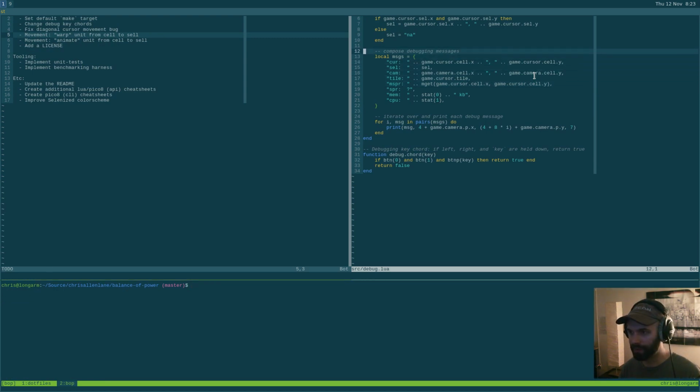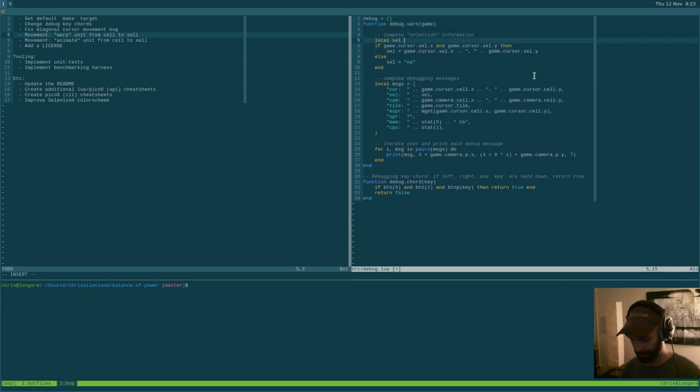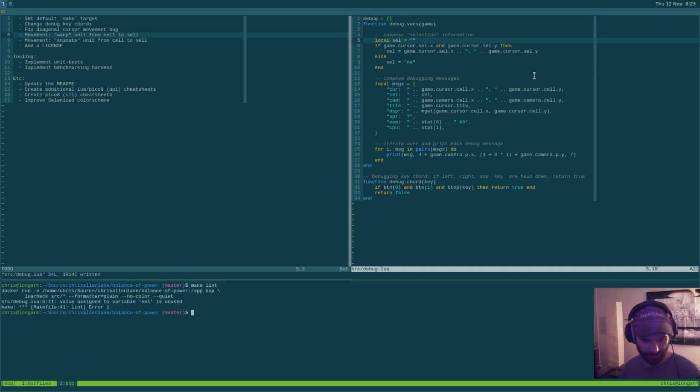Okay, that's weird. So I guess in Lua, they would rather you declare but not initialize variables like this.